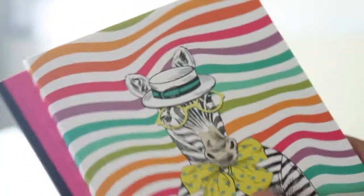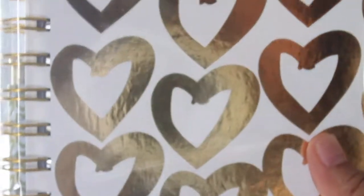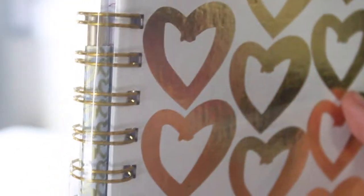Let me jump right in and show you guys all the goodies included! First, there's a lot of journaling stuff because I love journaling. There will be two little journals from the Dollar Tree — one is a hipster cat with lines, and one is a hipster zebra that's blank. You'll also be getting this journal from the Target dollar spot, which comes with a matching pen and features gold foiling with hearts.